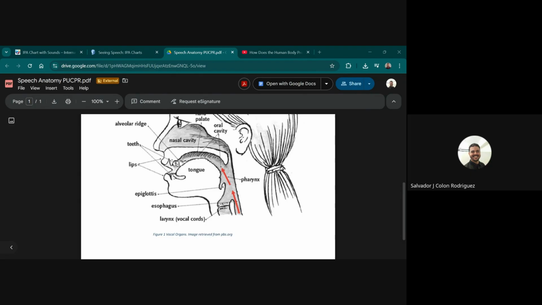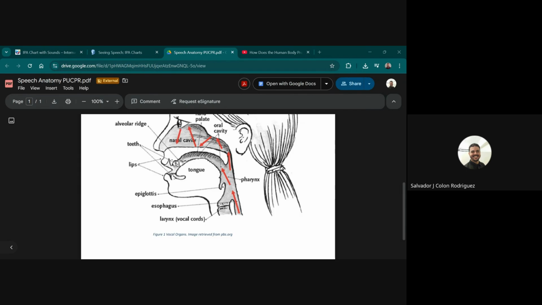Notice that here we have a couple of things. We have two pathways. We have the pathway that will give us direction to the mouth, but we also have a pathway right over here that will lead you to the nasal cavity. It plays a role in terms of the nasal cavity depending on the consonant that you're going to be pronouncing, and we're going to see that later on. But this is really important. Whatever airflow goes through this will start rebounding basically through the cavity. Just imagine something like that.